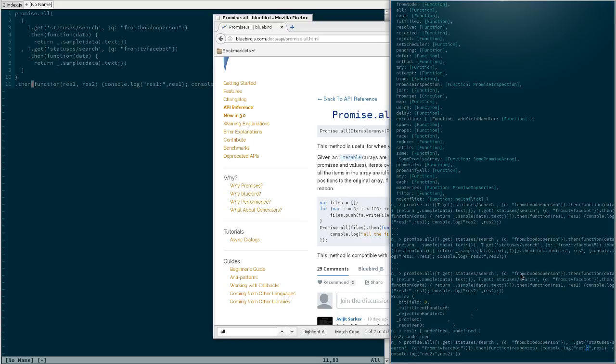Console.log(responses). Close out the then. And let's see what comes back from that, if anything.